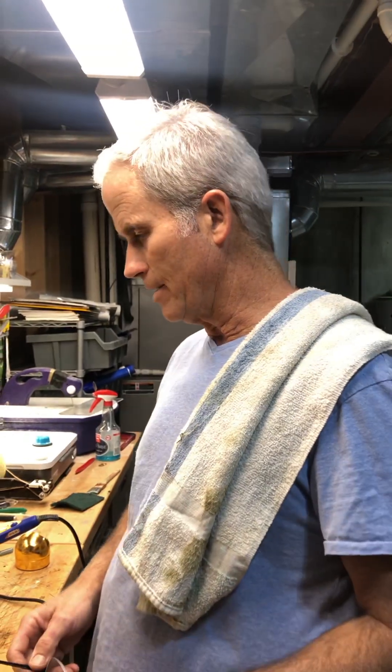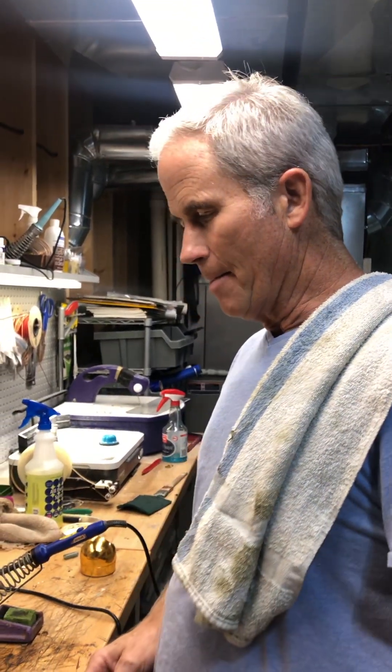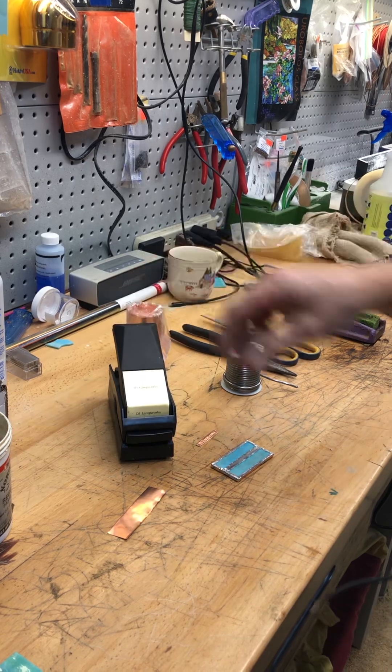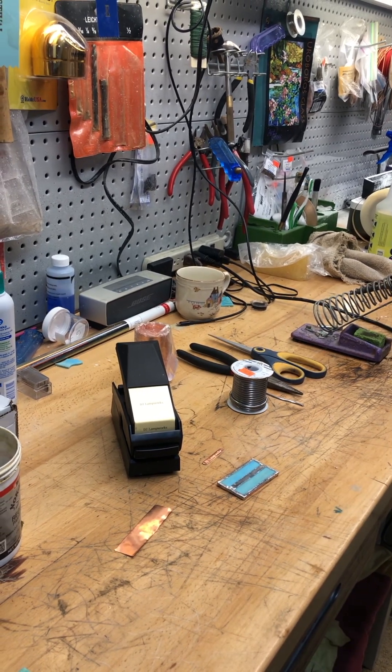Several people have asked how I do the signature on my lamps, and I'm just going to do a quick little video to show you guys how I do it. I've learned so much from some of these sites, from all of you folks, and I am happy to share some of my little tricks. First step is I use a single line embosser — I will post the link to my source for this; I believe it was a place called the Stationery Studio.